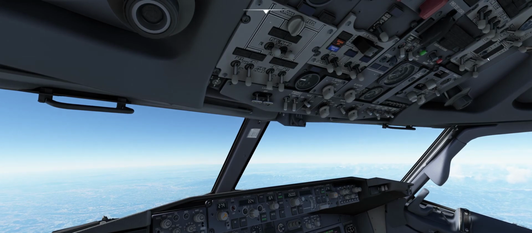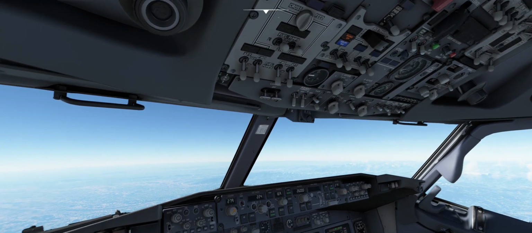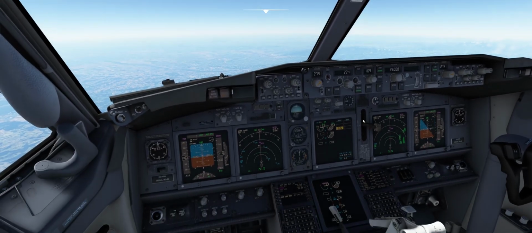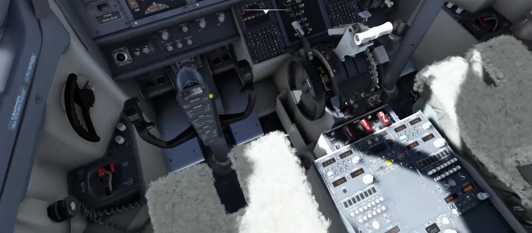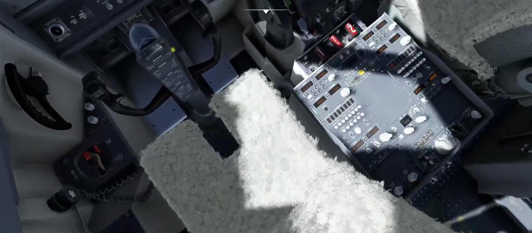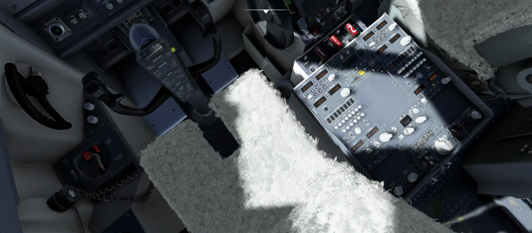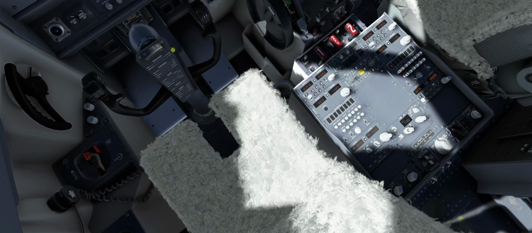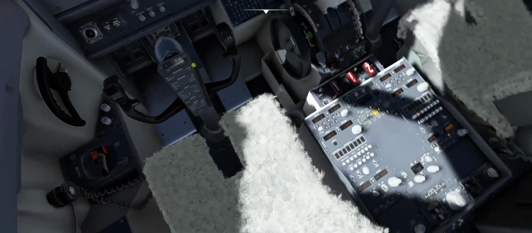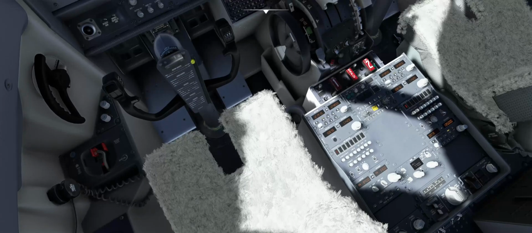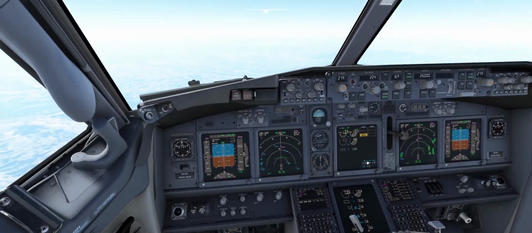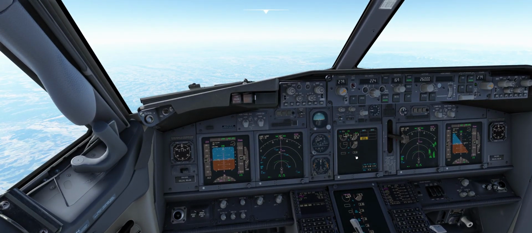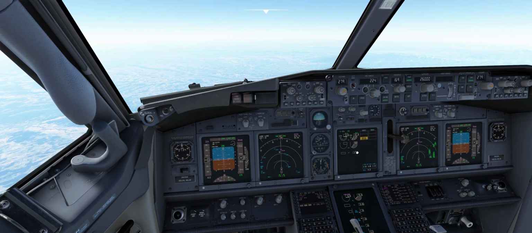So this procedure we have completely done. What is the next step? The next step is to put your transponder mode to TA mode and select your Mayday squawk, which is 7700. And why are we putting it into TA mode? Just to know the other traffic that we are unable to climb because we lose our performance.